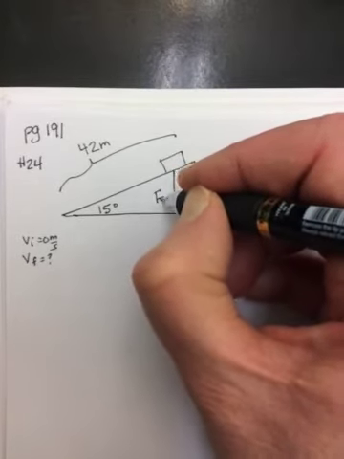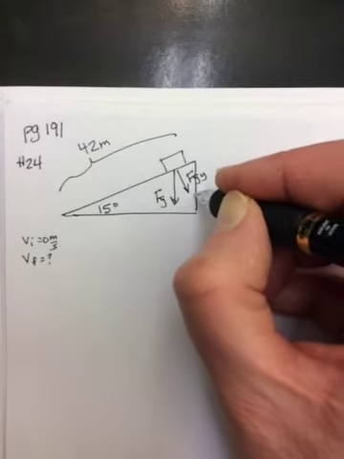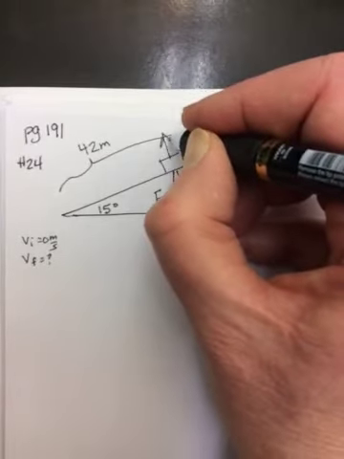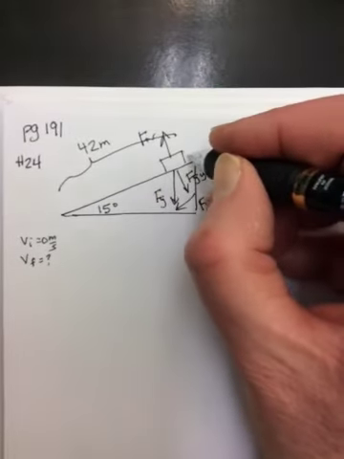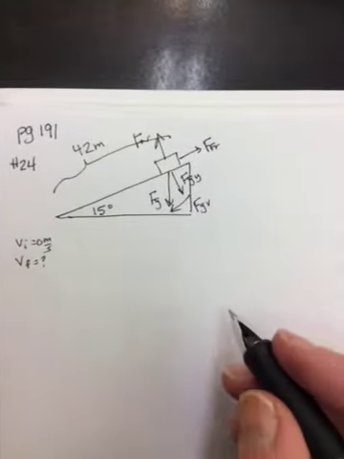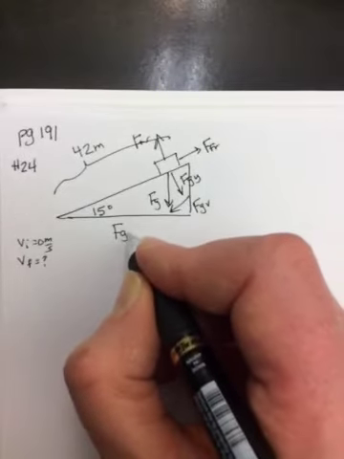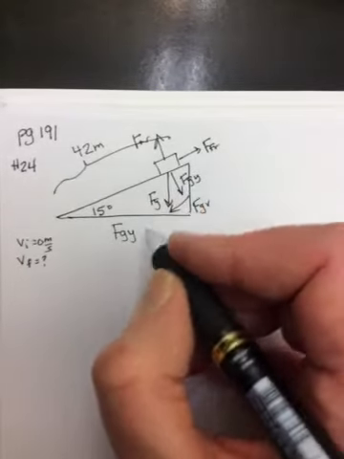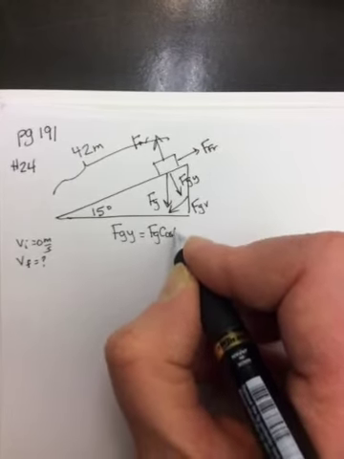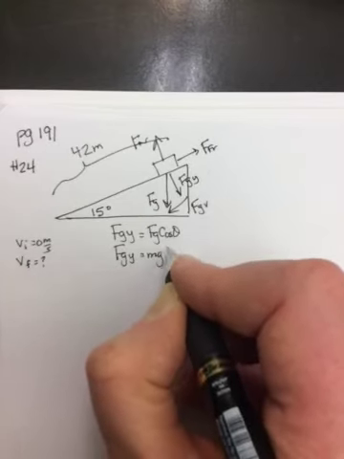So there'll be an FG acting straight down. That'll have components FGY into the incline and FGX going down the incline. Fn will be going up, and friction will be acting backward if the car is rolling down the hill. Okay, if you look at your components, FGY is the adjacent side, so it should be FG cos theta. Or if you want, it should be MG cos theta.